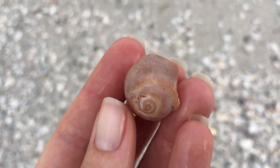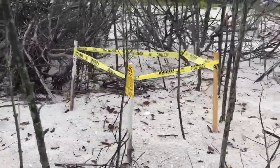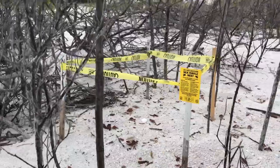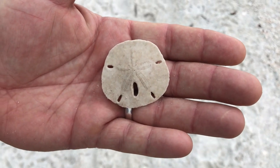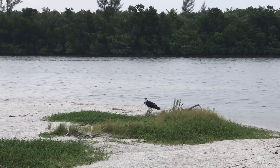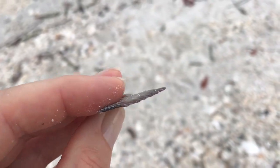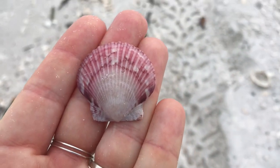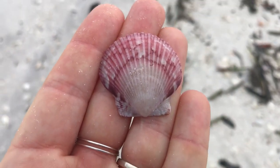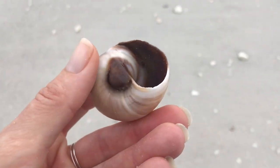Here we have a little piece of a shark eye and you never really know what you're going to get — it all depends. Here is a turtle nest. It looks like these guys do not have coyotes because I do not see that wire on top of the nest. And here we have a little sand dollar — somebody gifted that to us, which was nice. Here's an osprey. And here's a round rib scallop — it's broken, but it's flat and I don't find them often, so I'm going to pick that up.